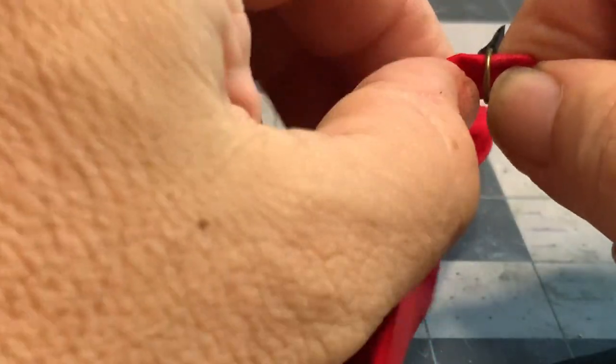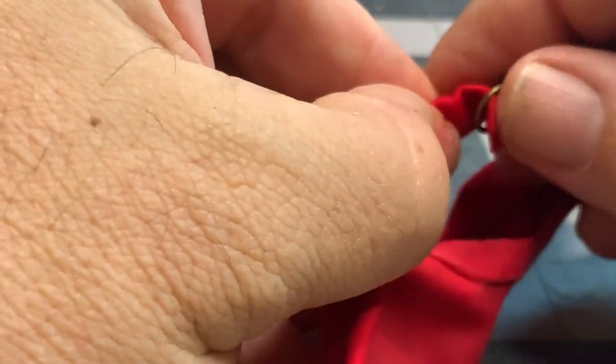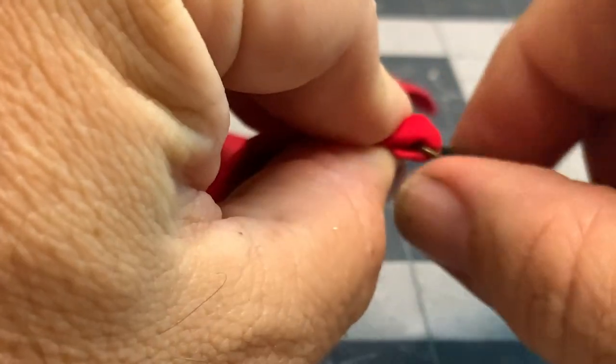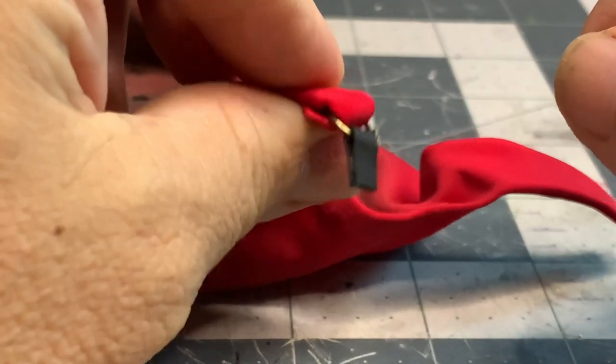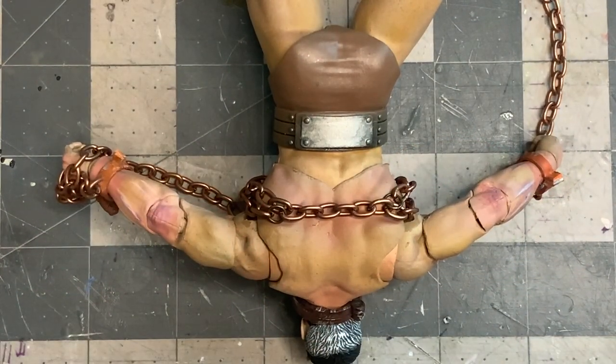If you glue it together, the red to the red, then the cape will no longer be removable. By only bending the wire, you make the cape removable. However, the cape, once removed, is actually holding up that S-shield, so the S-shield will then come off.